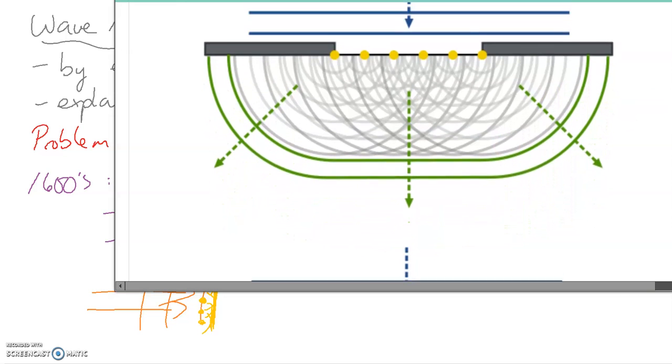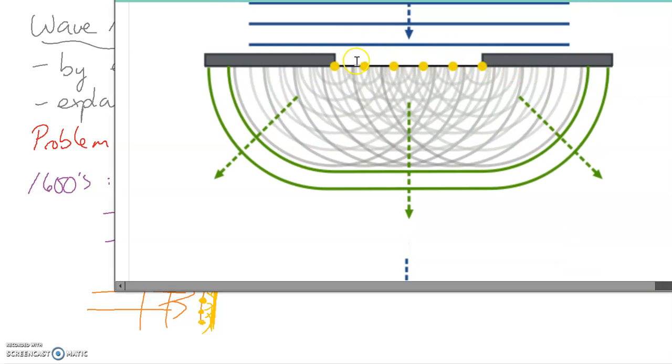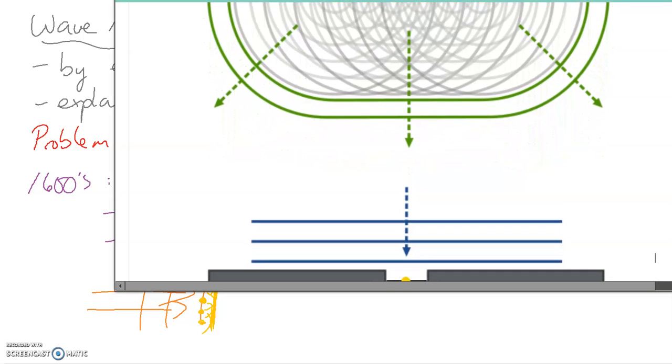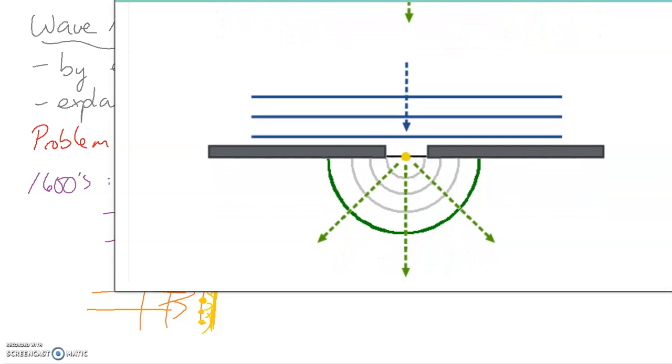Now, what if we change this a little bit? Let's take the exact same type of thing, except now make the opening smaller. If we make the opening smaller, about the same size of wavelength, what we do is restrict how many of these little point sources will fit. And if we make the opening small enough, it basically fits one point source. Well, if you have only one point source, your overall waves are going to be a lot more circular. And this is why diffraction works best when the waves and the opening are about the same size, because you're restricting how many point sources are in there, and you end up with just generally one-ish point source, which gives really good circular waves.